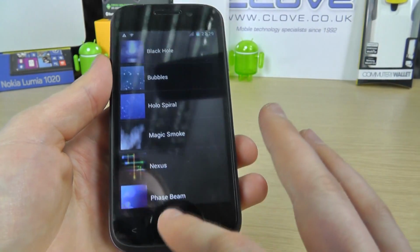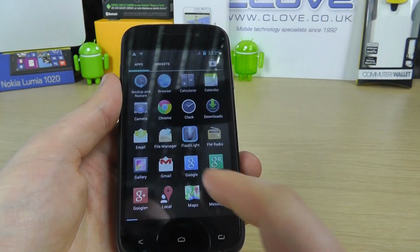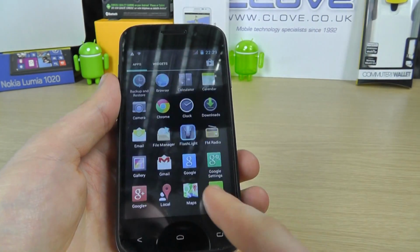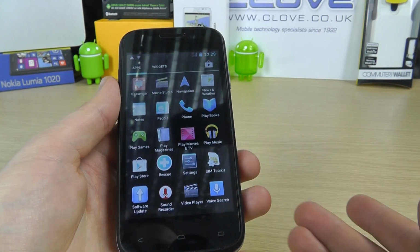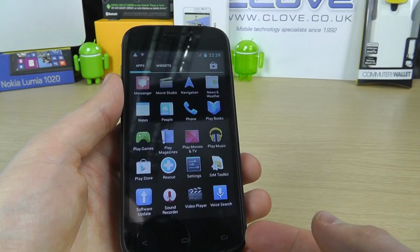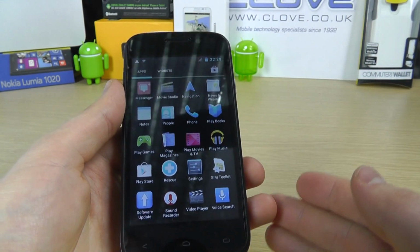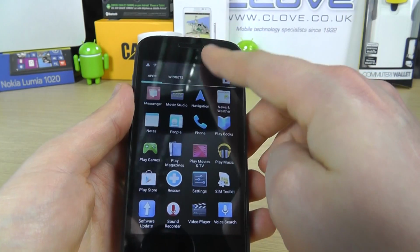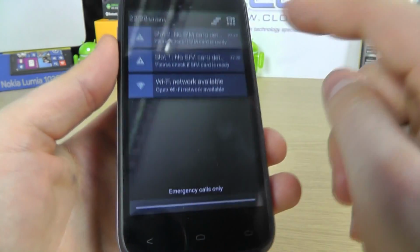So you can see you can change all your backgrounds and wallpapers and everything like that. But when you go into the app tray, everything's fairly standard in terms of the applications you get pre-installed. In fact, there's next to no additions from KAZAM on this handset. And this device does come in at less than £100 inclusive of VAT.